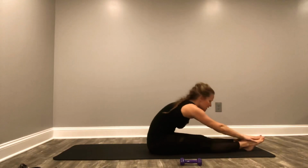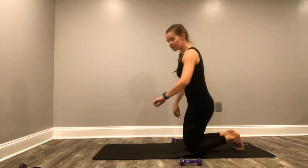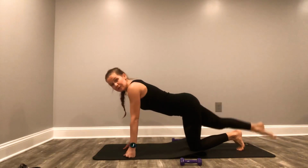Reach over for those toes. We're coming up onto your hands and knees. Come on. We got no time to waste. We are in the home stretch. Double up that mat if you need to. Drop to the hands or the elbows. You pick. We are going to start with the right leg this time. Okay? Leg back and lift. Deep breaths. We have 2 rounds.